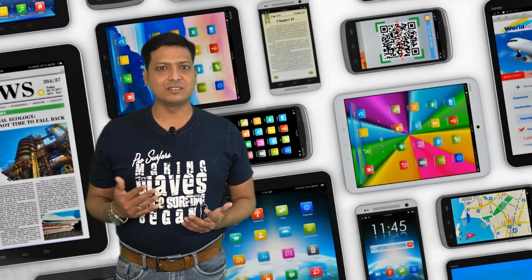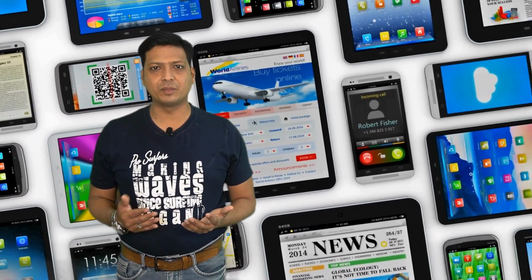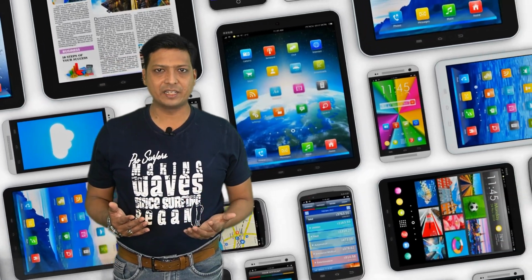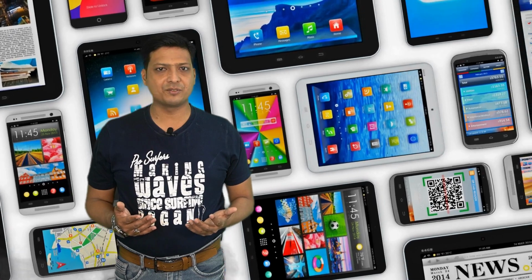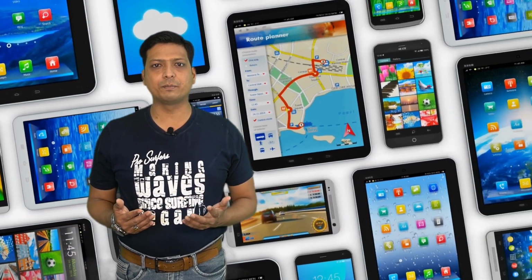Second one is the Apple iPhone, in which we have the App Store and the operating system is iOS, and we have to download the applications from the App Store. Then the third one is Windows Mobile. Windows Mobile has a marketplace and we have to download the applications from the market. So overall there are three smartphones at present.